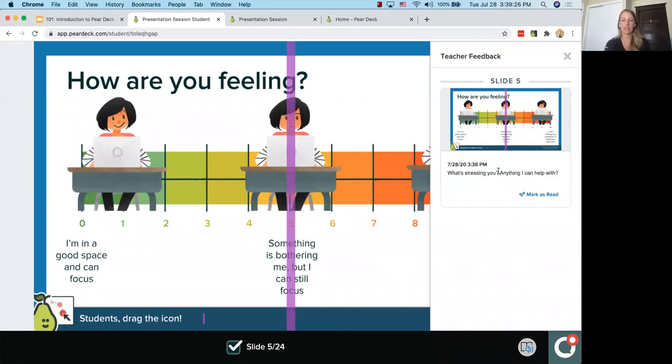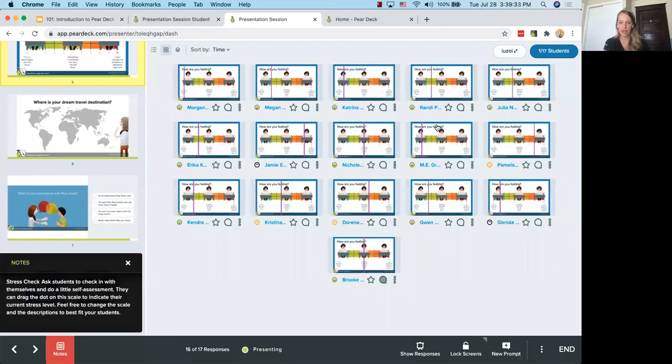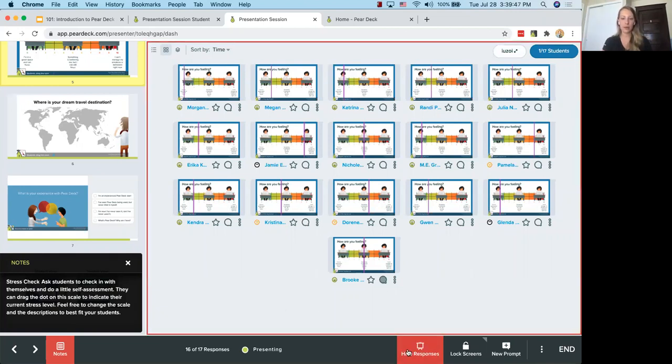I would respond to the teacher in Google Classroom or something. Okay. So again, from the teacher dashboard side, you can leave feedback here using this little thought bubble. When you project responses to students, so when I click show responses for students, they appear on the shared screen anonymously. So students can see how every other student in the class responded, but they can't see who responded or in what way.